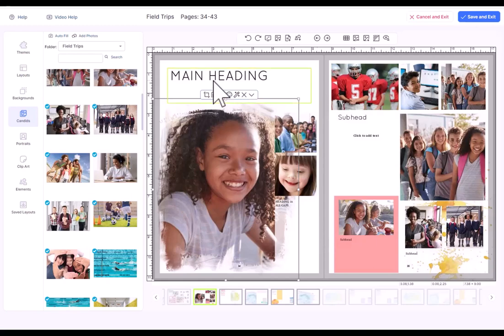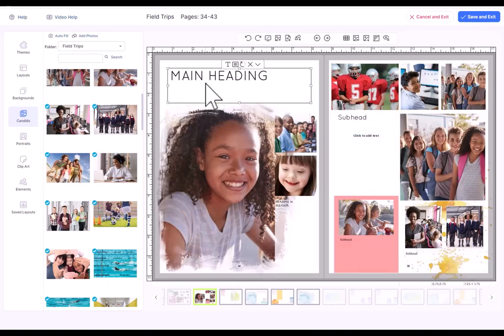Okay, next we'll go up to text. Let me show you what text looks like. I can select any text box and I've got a text toolbar. Again, the theme already has a font selected. Typically the way the themes work is we've got a heading font, a subhead font and a size, and then we've also got a caption, and then there might also be special fonts and things like that throughout the theme. That's typically the way they're set up.